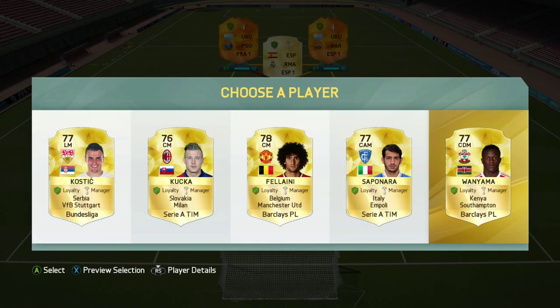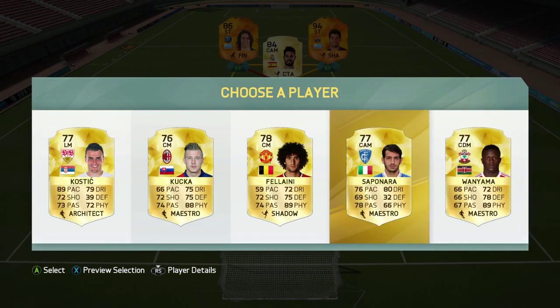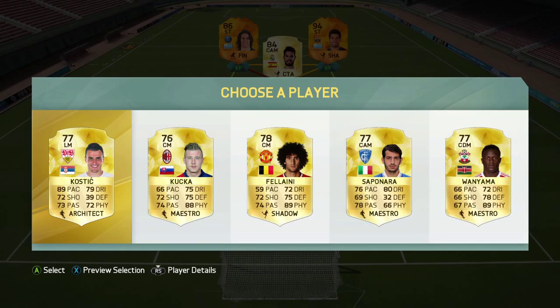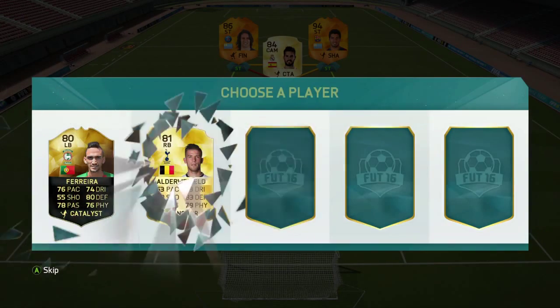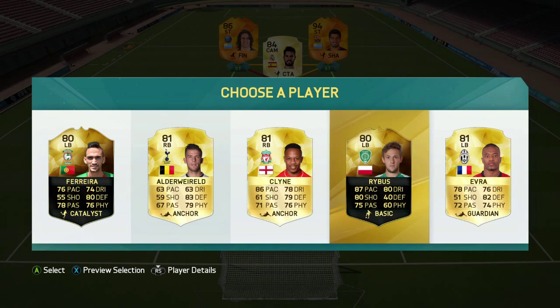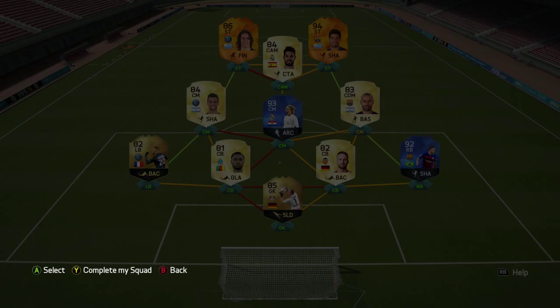No one here is really going to help the team here. Kostic has 4-star skills. He's probably the player we're going to take unless Saponara. No, we'll take Kostic, 89 pace there. Probably not going to use him on the bench, but we'll take him as the highest rated. We get the other position change, Tottenham man, the Belgian Alderweireld, who's a right back, who plays right back for his country. And we'll take Nathaniel Klein here just for the pace of the defender.